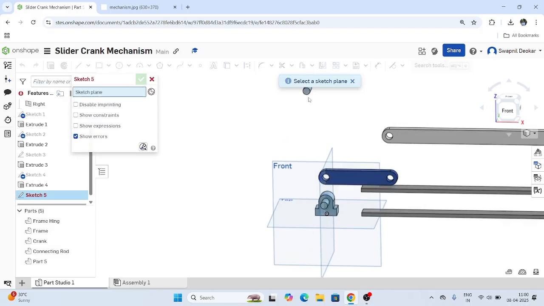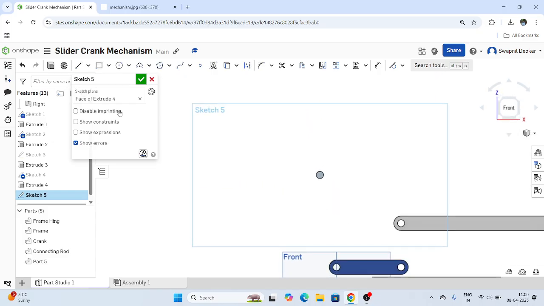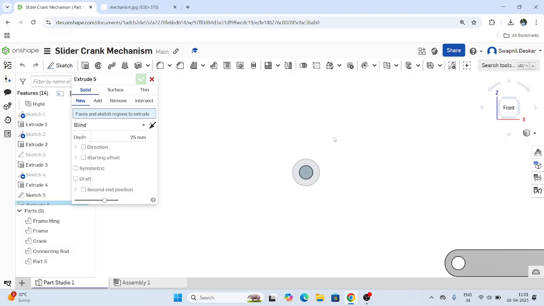Again sketch on this, view normal to sketch plane, circle, concentric, and its dimension, make it 15, or we can say 20. Done. Extrude.